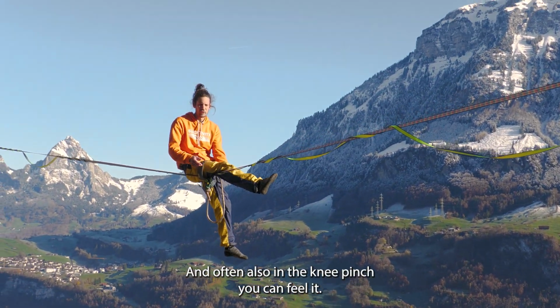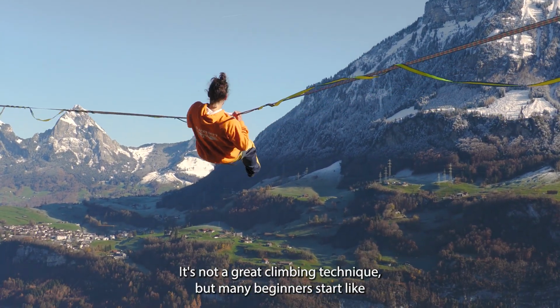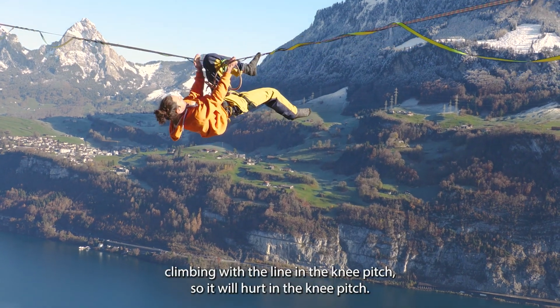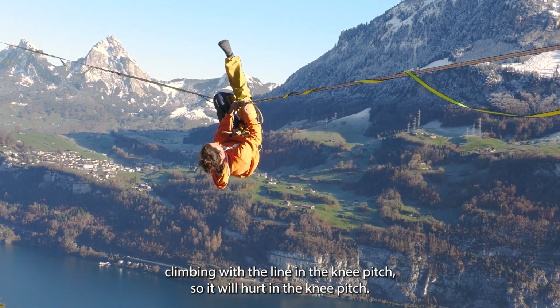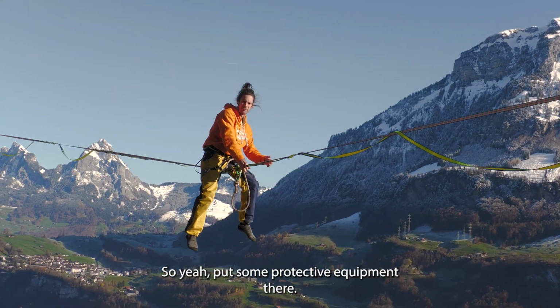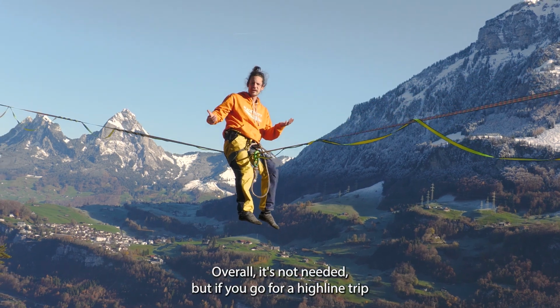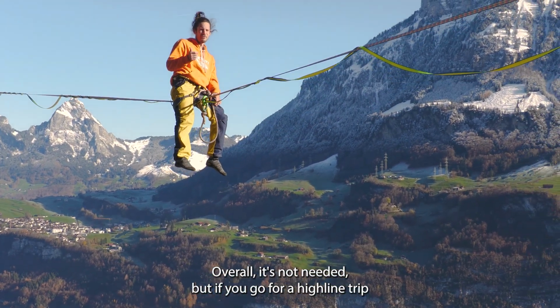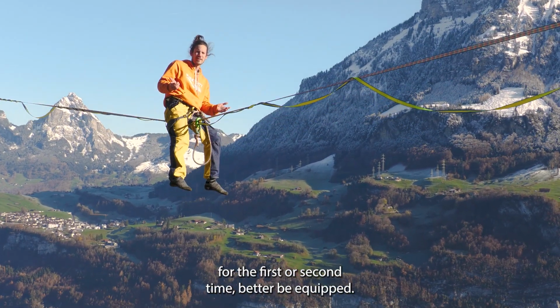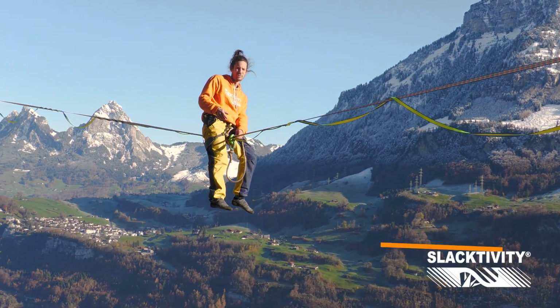And often also in the knee pit, you can feel it. It's not a great climbing technique, but many beginners start climbing with the line in the knee pit. So it will hurt in the knee pit. So yeah, put some protective equipment there. Overall, it's not needed, but if you go for a highline trip for the first or second time, better be equipped. It's really shit to stop because of pain reasons.